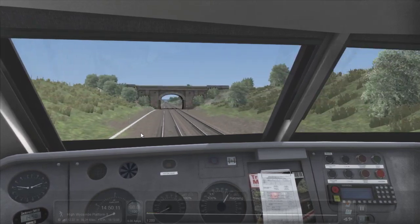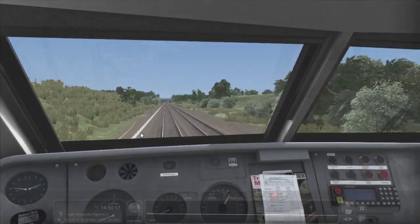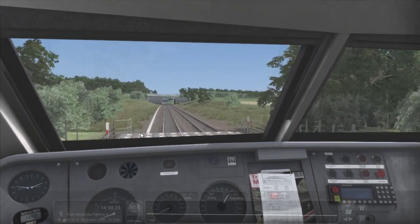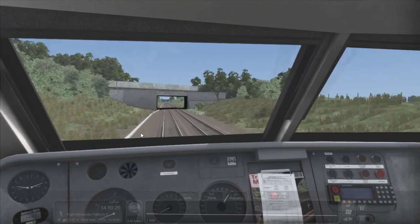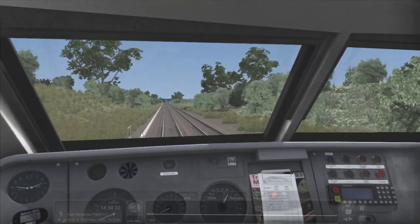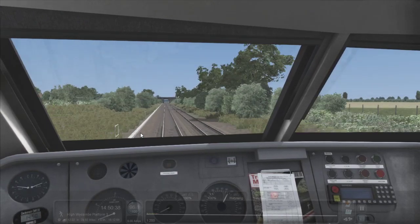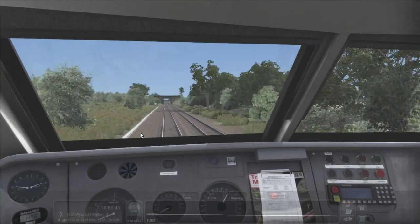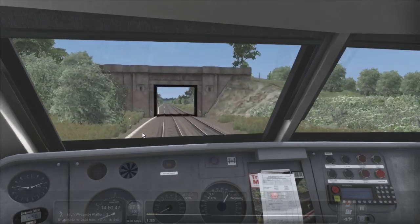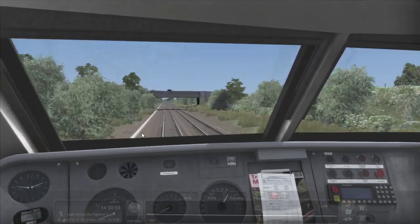This is why I don't go live, because things like this can happen and it's really annoying. On most live streams I've done, there's either been an issue with the train, like my fault, I haven't set it up correctly and I haven't looked at it properly, which is a bad habit of mine, or another problem is that the train, like the 175 when we went to Holyhead, doesn't work, and you've got to change it out for another train, meaning you have to reset it and go into the scenario editor whilst live to do it. Not very good.